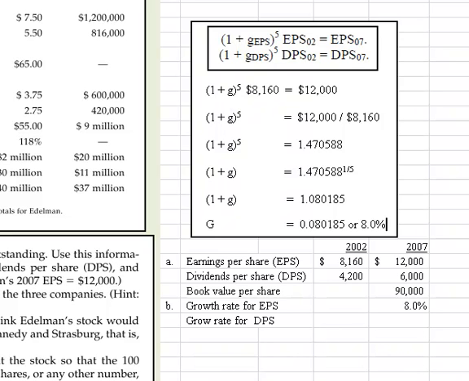Okay, now I've moved that formula out of the way so we can solve the rest of the problem. The growth rate for Edelman, for DPS, this is part B, we need to determine the earnings and dividends growth rate for all 3 companies. I'm going to go back to using the Excel method, and I'll just copy, right? That's the rate function, and I've got the information appearing on line 37, so it just references 5 years and the values M37 and N37. We went through that just a minute ago. So if I just copy that down, I get the growth rate for dividends per share, and it's 7.4%. Okay, that's for Edelman. Probably should label that.